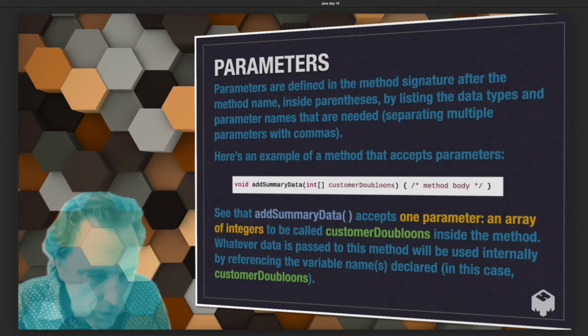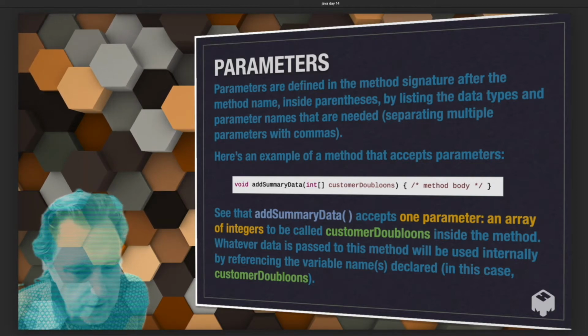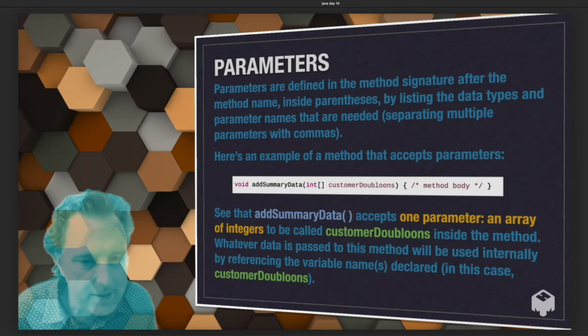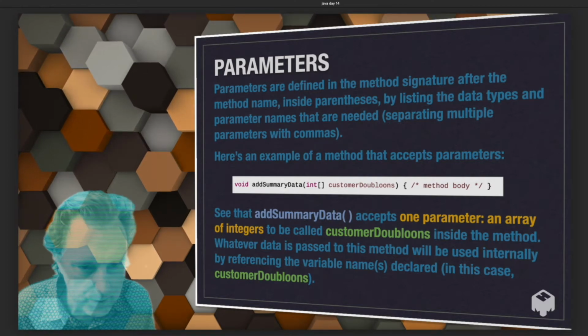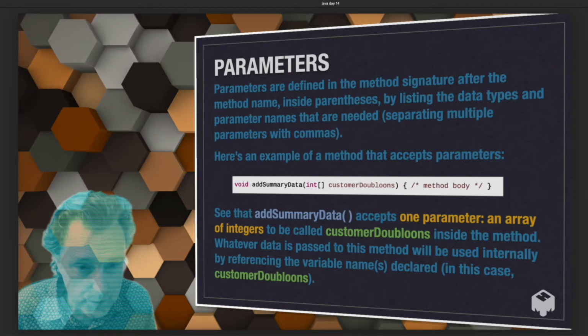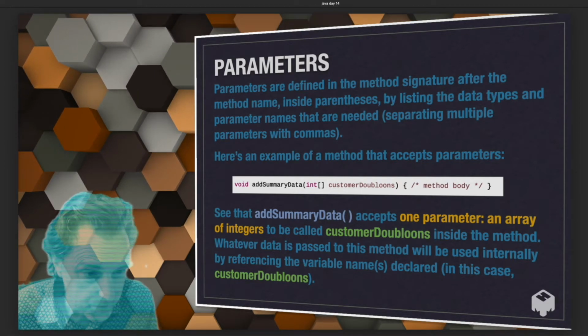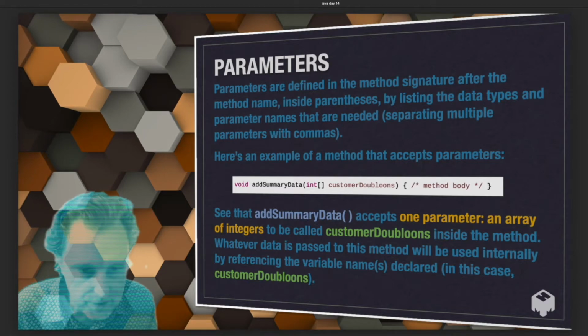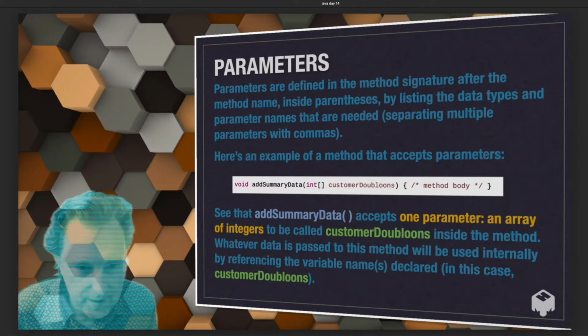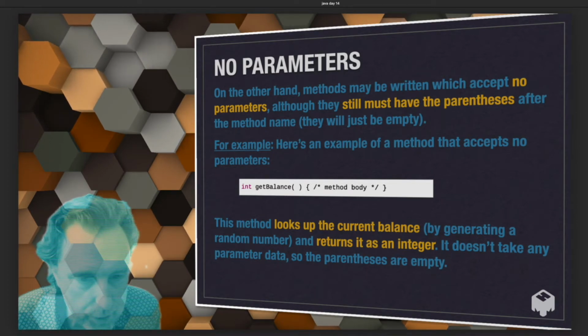When you see addSummaryData called in the code, you'll see I always pass it this array so that it can do its work. It's a void method, which means it doesn't return a result. Instead, what it does is calculate the average and then print it out at the end of the report. So look for that when we switch over to the code.